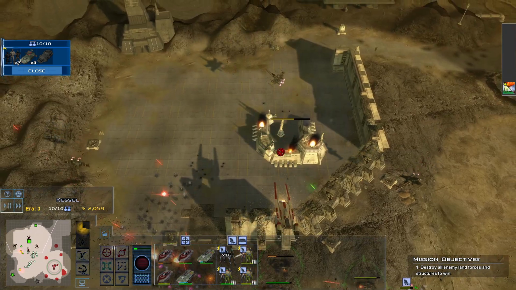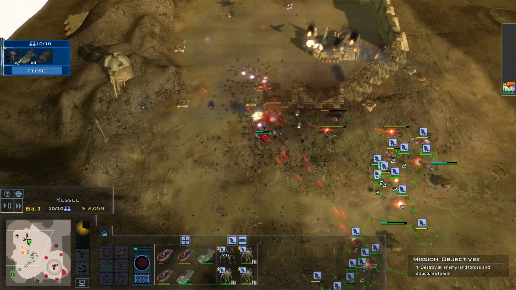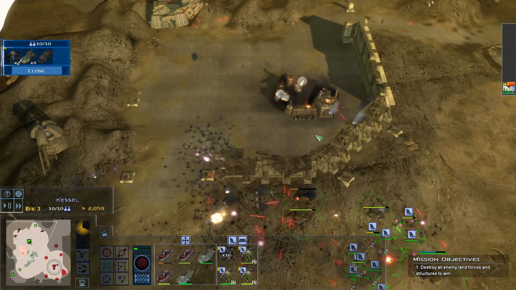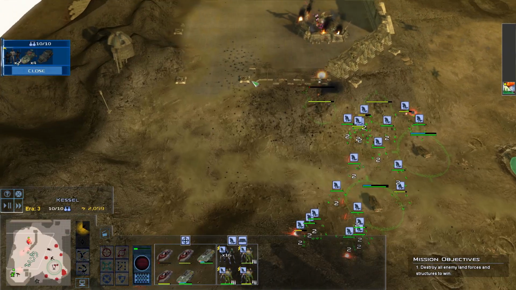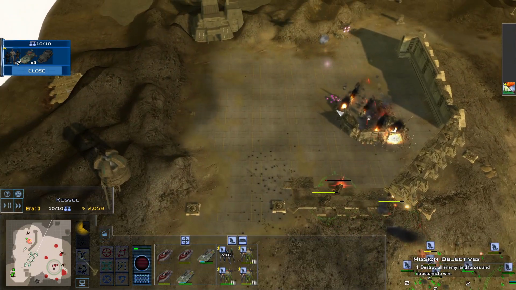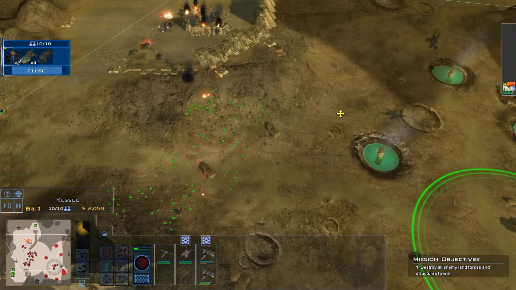You all fire on that. Attack tank, copy. We'll assist you. Get up here and start taking. Oh no, they got that taken out. Okay. Take it out.